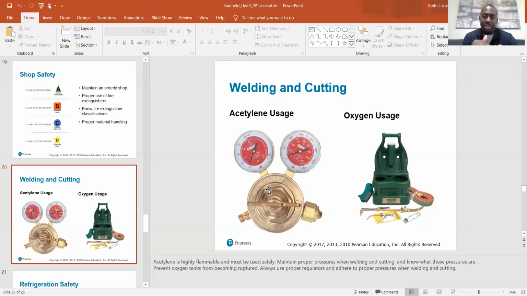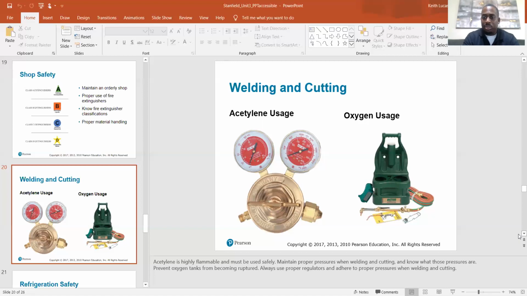Because we only want to release enough pressure to your torch to get the job done. You don't need to have that thing cranked all the way up like a flamethrower where you're just brazing some 3/8 inch pipe or something like that. So again, we'll get into the numbers and the different applications later, but I just kind of wanted to start with an explanation of how that regulator works.